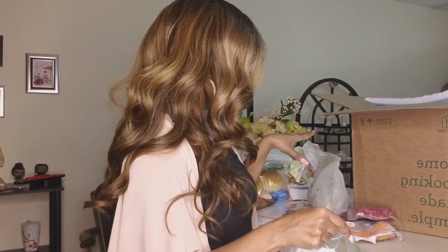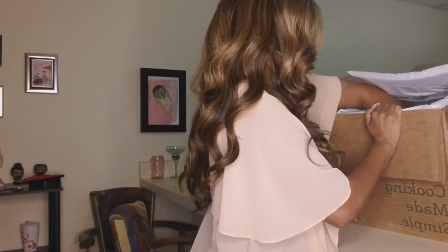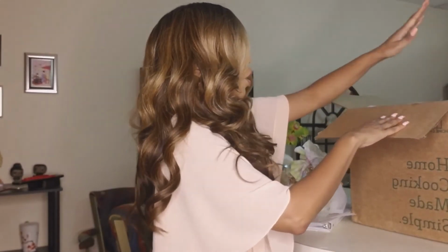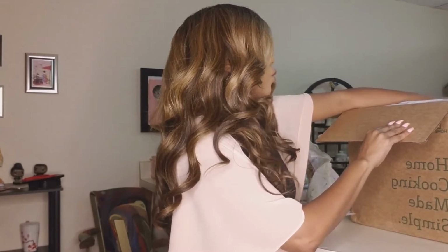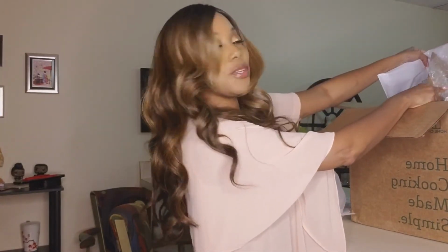So it's all here. And again, if you ever check your bag of meat, your bags of food, and it's not there, call them right away. I've had no problem with customer service, and they'll give you a credit for the week. And at the bottom of the box, there is the ice, and you see the ice keeps pretty cold. It comes in with FedEx, and we want to recycle. I know this is a lot. This is the box, you have the liner, you have the plastic liners, you have the little bottles of food. And so there's a big note on here from Home Chef to make sure that we recycle.